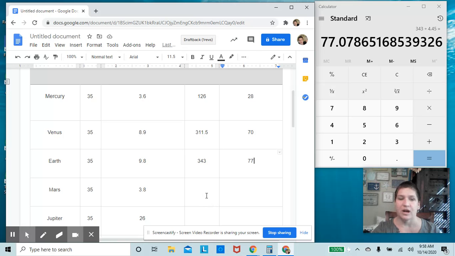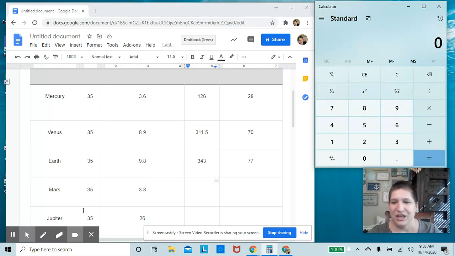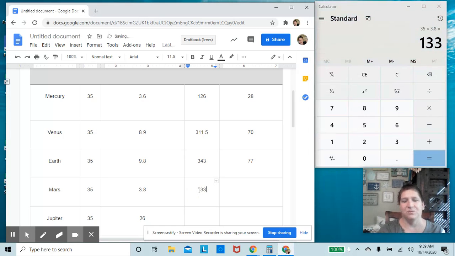All right, we're going to do one more. Mars, even though Mars is about the same volume as Earth, it's actually quite a bit less dense. So there's far less gravitational pull on Mars than there is here on Earth. Clearing our calculator again, we're going to look at 35 kilograms, because Aquila still has the mass of 35 kilograms. And up on Mars, it's only 3.8 meters per second per second. So the pull of gravity is going to be less because it's less mass. So 133 newtons. She would weigh 133 newtons on Mars.